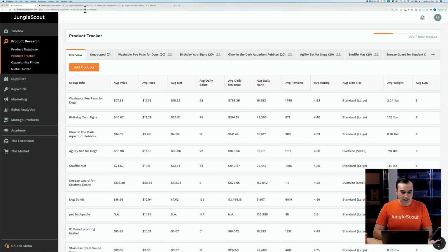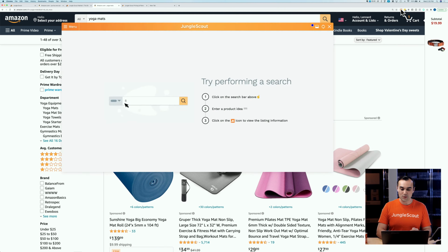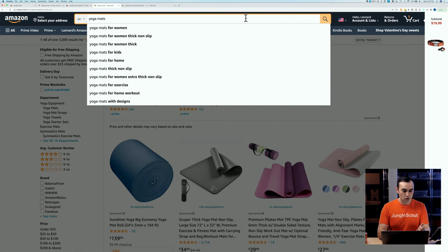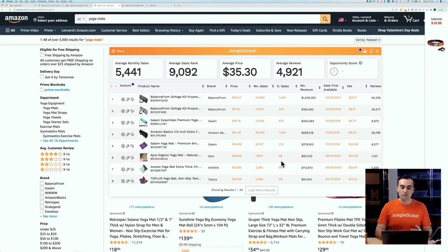All right, I'm gonna move on and show you the next tool that I'd recommend you guys checking out. And that one is the Jungle Scout extension. Now this is our first and oldest tool. This is the one that most people probably know about. So it's an extension that runs on Google Chrome and it runs live on Amazon. So if you've got a product idea that you're wondering how well it sells, you can just jump onto Amazon, click search, and then you can run the extension to get instantaneous numbers or a snapshot of this complete opportunity. This is really good if you've got some ideas of what you'd like to sell.